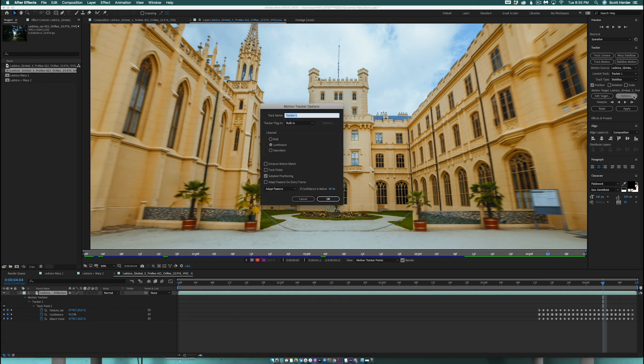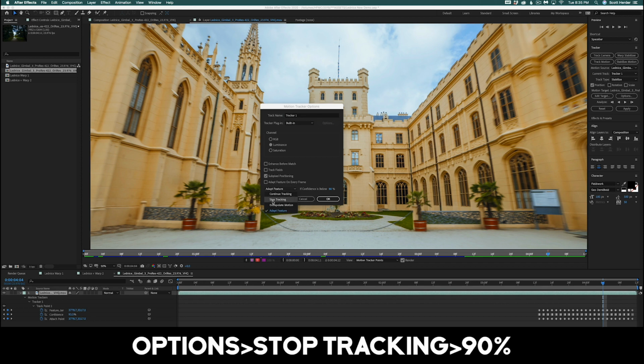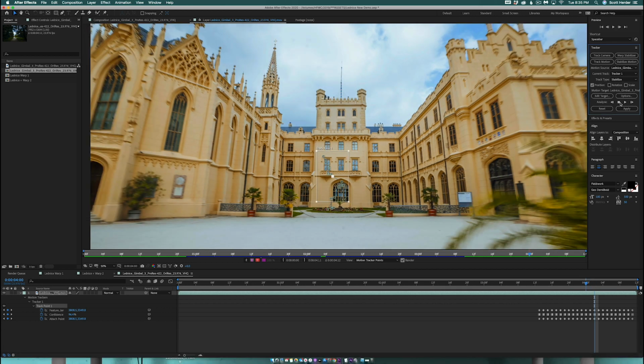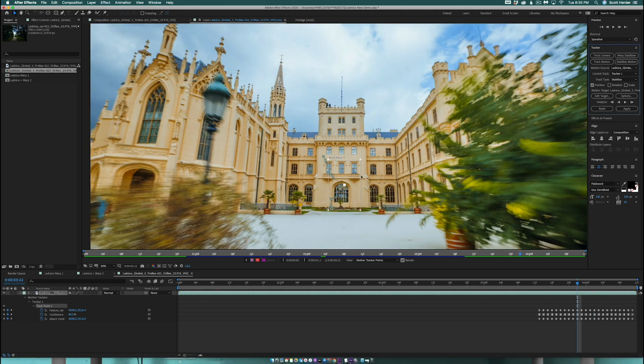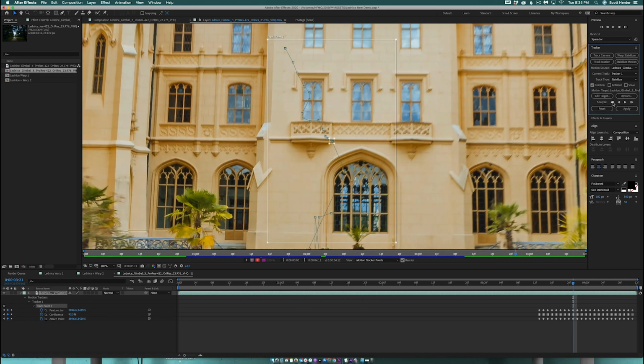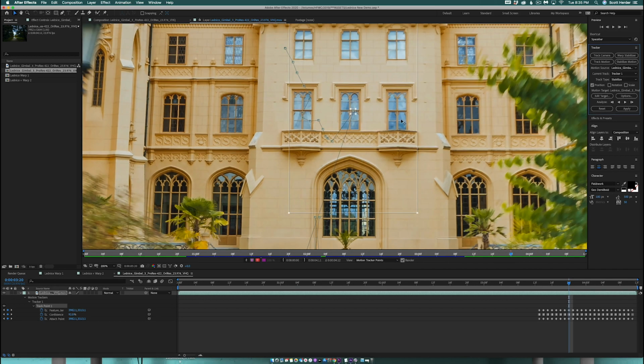So I'm gonna go into Options, and I'm gonna change it from Adapt Feature to Stop Tracking if the confidence is below 90%. So now if I press Analyze backwards, it ideally should stop. So there it is, and it just stopped on the track. And so now I'm just going to put it back to where it needs to go, Analyze 1 frame just to make sure it's on a good track. Not on a good track, so I'll just do it a couple more times.